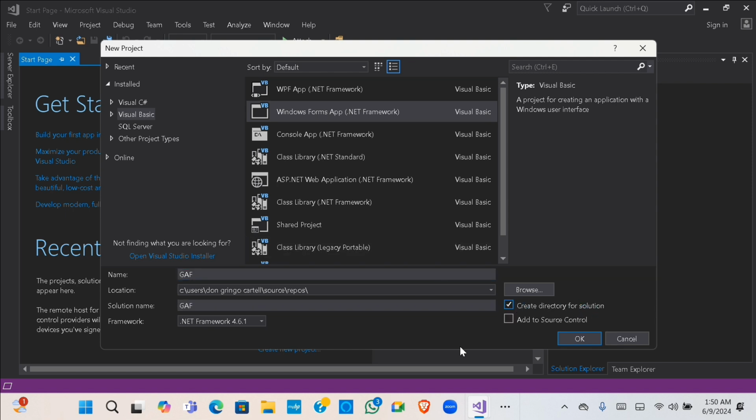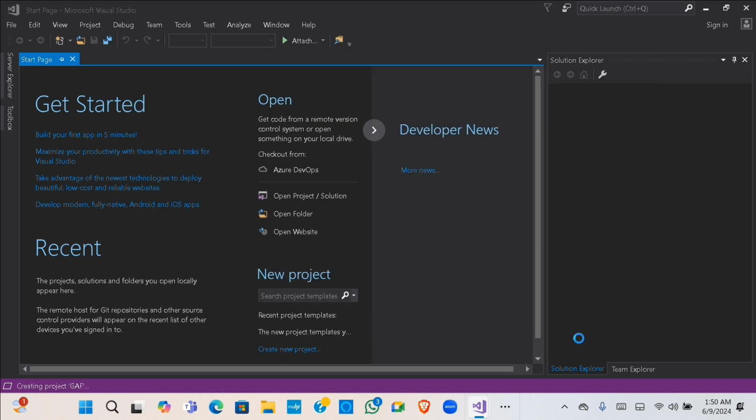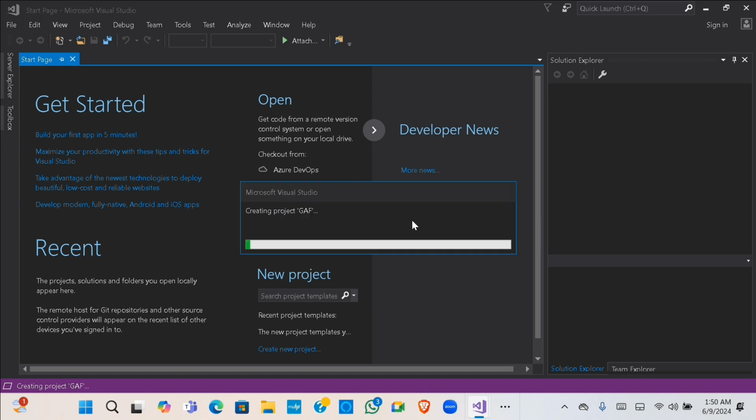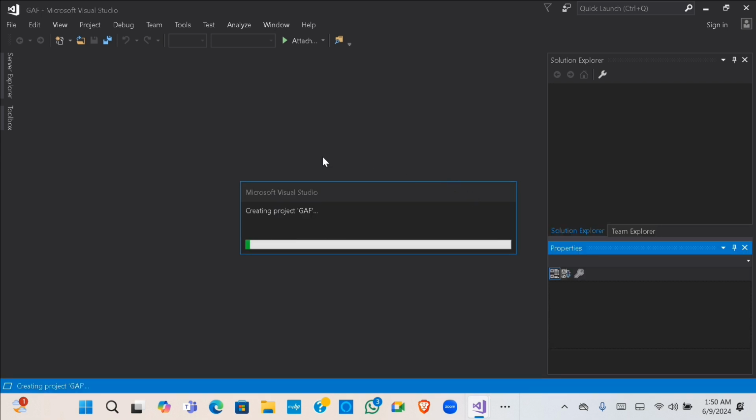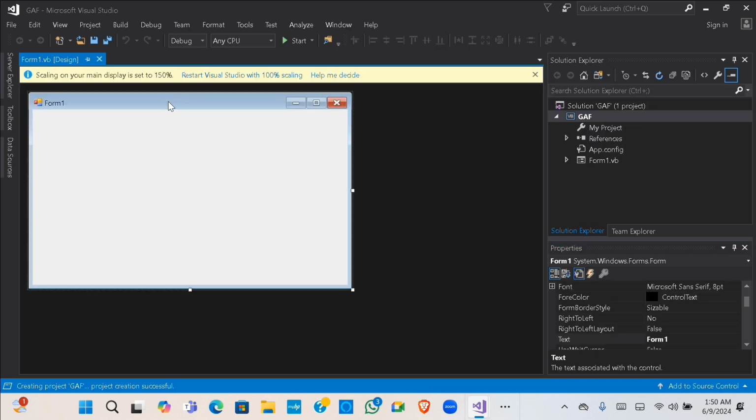Then this is selected, this is the highest among it. So let's just select the framework, .NET Framework. Now okay, so this creates the application or the project. This is the project, and then we are good to go. We can now develop our application over here.